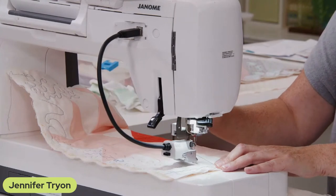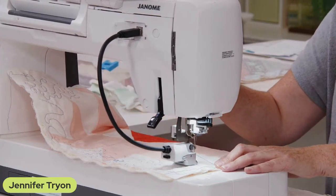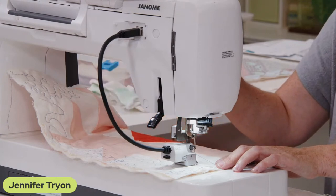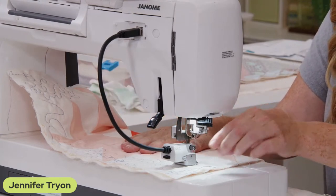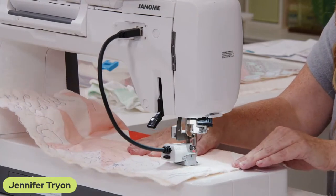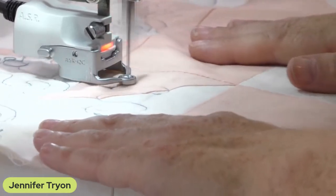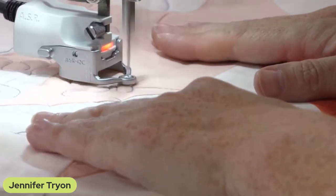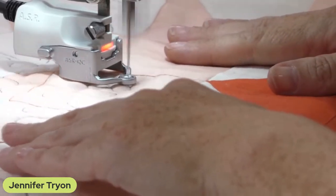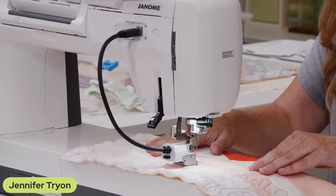And when I start, it does one stitch so that I can bring that bottom thread up, and I'm just going to hold on. And so what's going to happen now is as I move the fabric, no matter how slow or fast, it's keeping up. Oh gosh, that looks so good. It literally doesn't matter how slow or fast I go. The machine is regulating itself and making all of the stitches the size that I've chosen them to be.